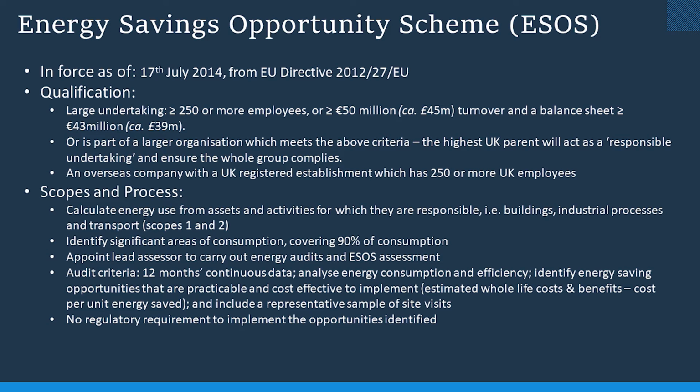You need to identify any significant areas of consumption. What are the hotspots that consume the most amount of energy and release the most amount of greenhouse gases? And within that, you need to account for at least 90% of all your consumption. You don't need to go after every last little item of energy. You need to be taking the 80-20 rule, but you have to provide evidence to make it clear why you're excluding some things and not others.